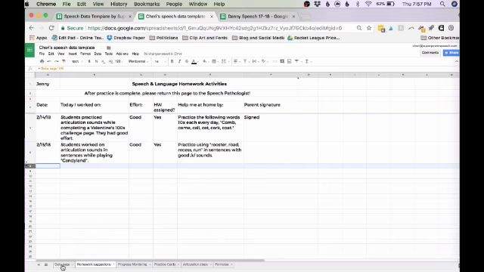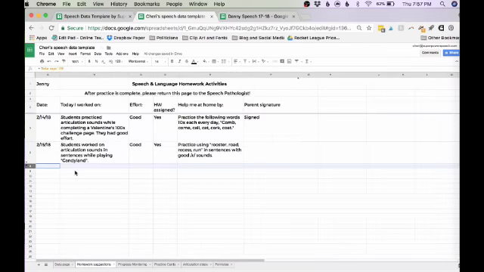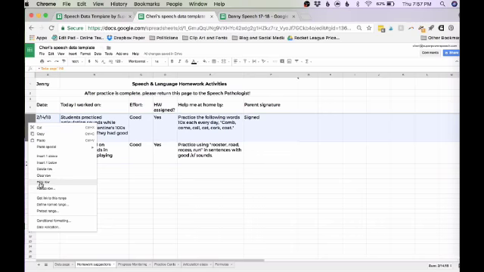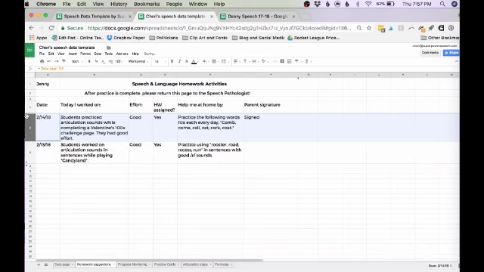And so that way, even though it's still on my data page that I was absent, when I go to the homework suggestions, they don't necessarily have to see that one. And maybe you don't even want them to see the old homework because they've already signed it, so they don't need to look at it again. And I can just hide that row as well. And then if you ever want to get those back, you can go over here to these little tiny arrows. Good luck touching them. There is a way to open those back up again if you've got super fine motor skills.